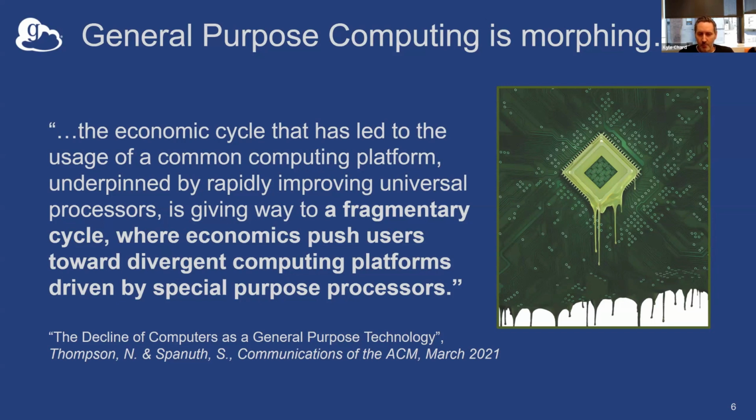So this has really been a long time in the works as the research infrastructure is evolving, right? No longer are all our applications running on a CPU processor sitting there in our laptops or in a PC under my desk or even on a shared HPC system. Instead, we're seeing a much more diverse computing infrastructure. Some of this is, of course, motivated by the slowing of Moore's law. We can't just jam more and more transistors on a piece of silicon at the rate we've been able to in the past. We can't just assume that every 18 months our computers are going to be twice as fast and our applications are just going to benefit from that rapid growth in terms of computing capacity.